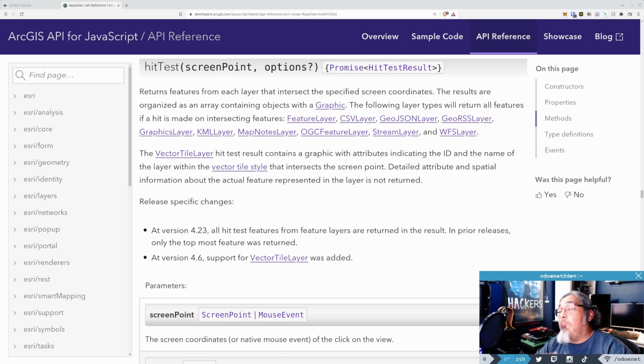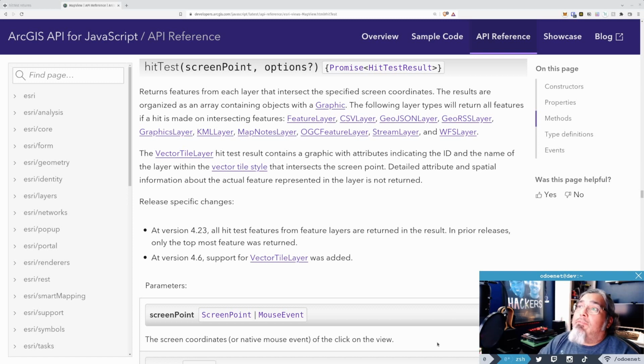So you get a bunch of data out of your map, but it's only the data that's already in the map view, stuff that's already visible on screen, right? So we talk about layer views and stuff all the time and client-side data. This is where hit test really comes useful because you can get all the features at a particular location. And there's some stuff you can do with it, right? Because you can imagine it's going to be pretty fast. You get a few hundred features, maybe more, depending what's being drawn on the map. But that's a lot of stuff to kind of wade through and whatnot. So there are options you can do.